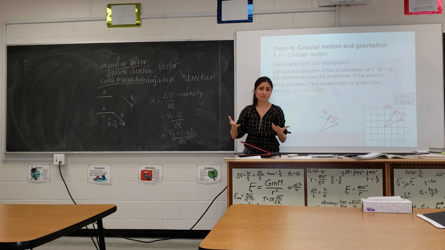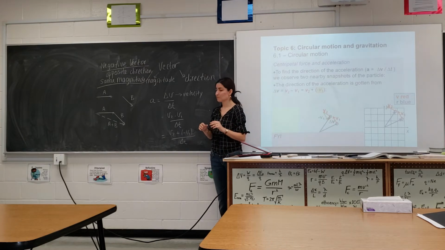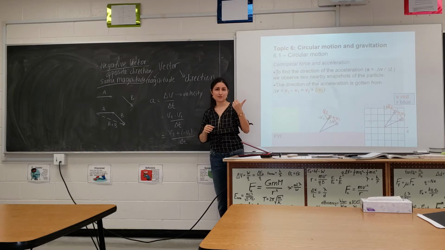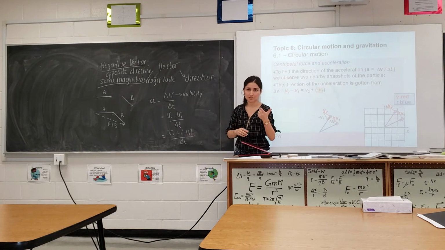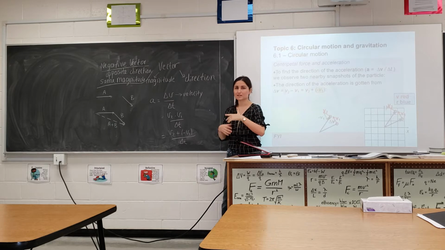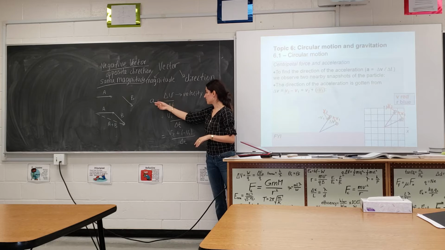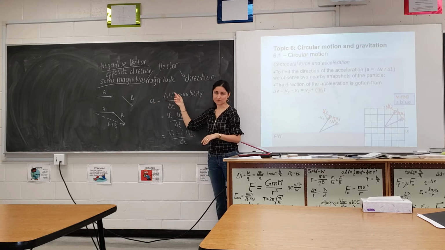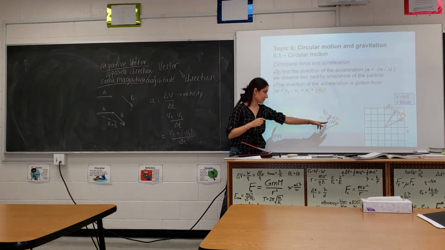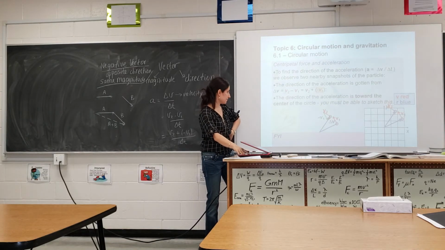Not always. For example, with magnetism, we used the right-hand rule, but usually that's the case. With Newton's second law, the direction of net force is the direction of acceleration. With momentum, the direction of the momentum is given by the direction of the velocity. So it comes up quite a bit in physics. The direction of acceleration is given by the direction of delta V, which is why if delta V is center pointing, acceleration is also center pointing.